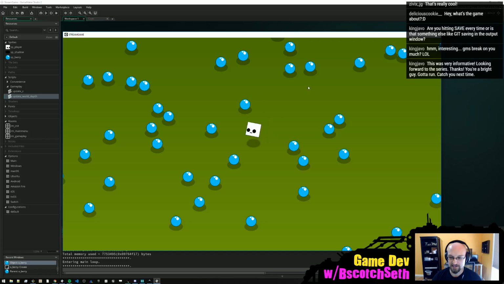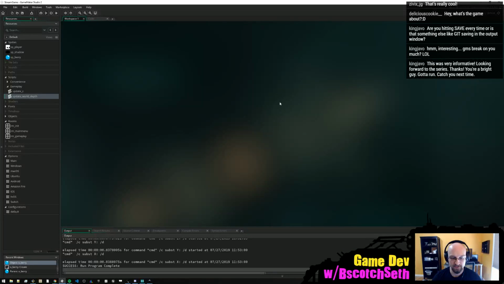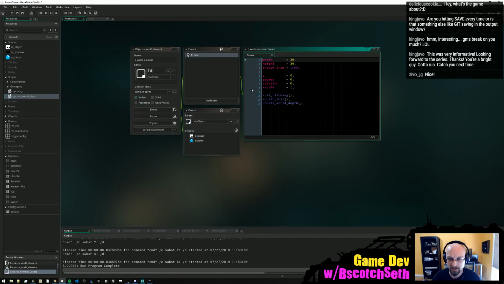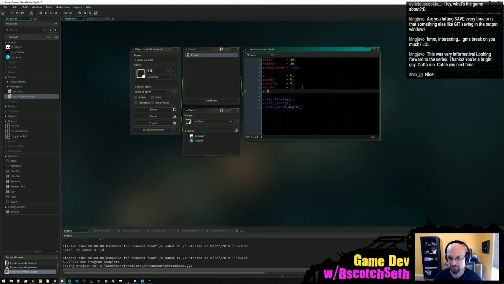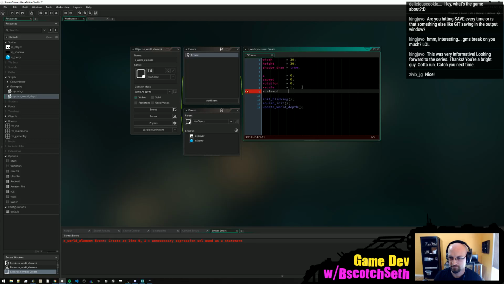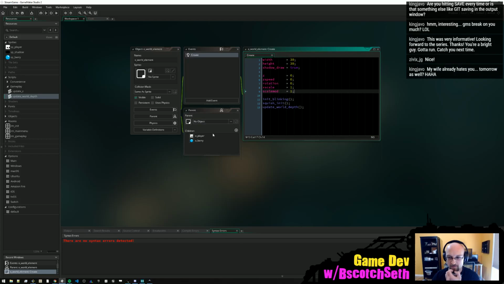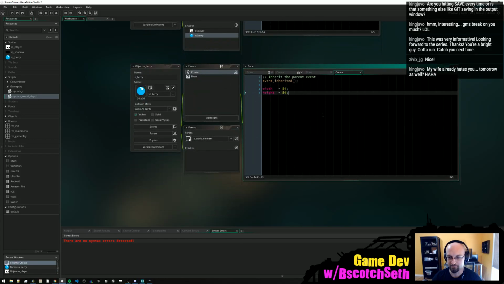Okay, so we're walking around this field of berries. Also, these berries are all the same, which I don't really like. So let's solve that first. Scale modifier, berry, random range.